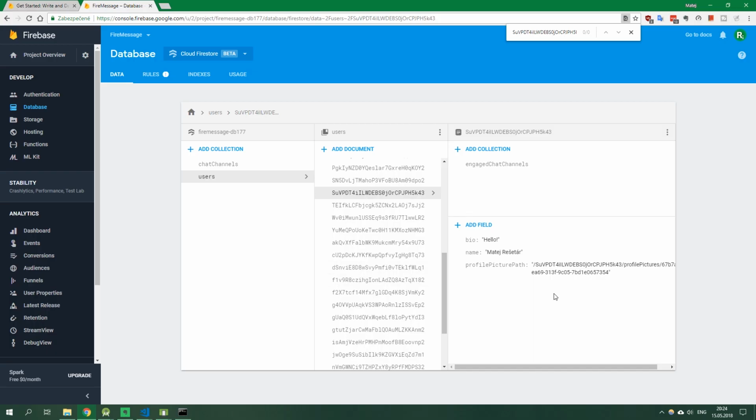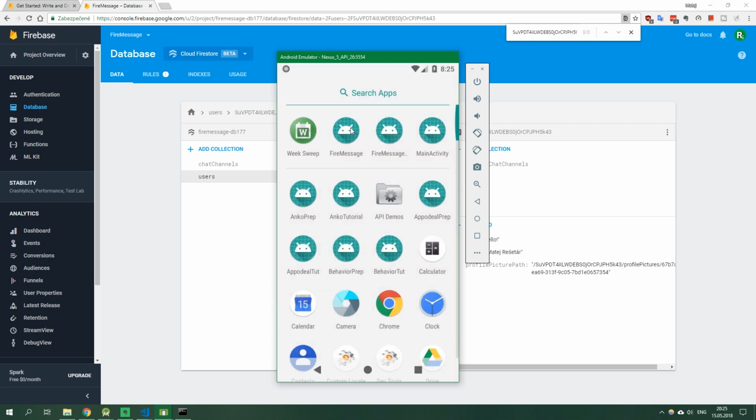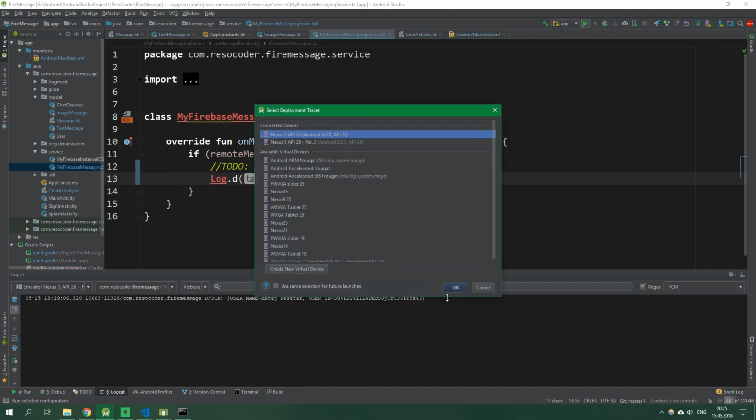That's because we don't have any registration tokens inside our database. That's because we haven't signed out since we've added that feature, registration tokens, inside our app. So we need to go inside our emulator and delete FireMessage. Run it again.